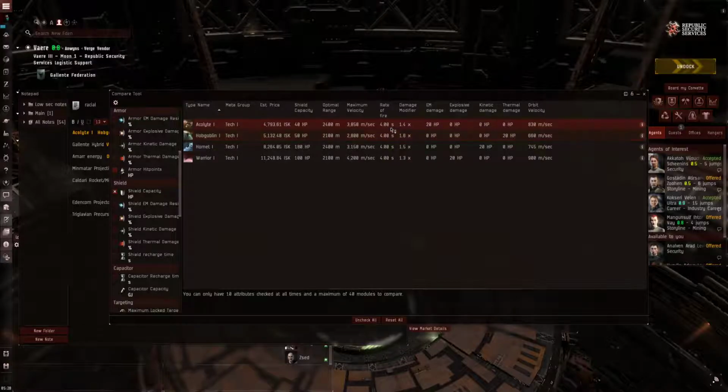Then for the Acolytes, let's see what they got here. Orbit's a little low. Optimal range is decent. Velocity here is basically an average, a little below the Warrior, so not too bad. It's a good middle ground here. Yeah, very good middle ground, not sacrificing too much. As for your Hornets, they're the most tanky, as you can see here from the shield EHP.